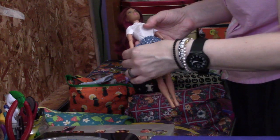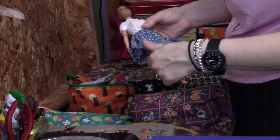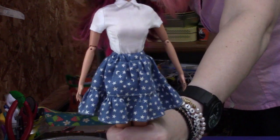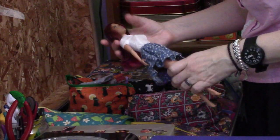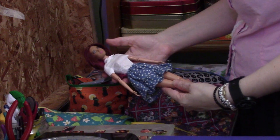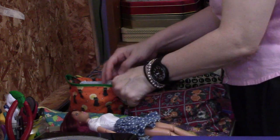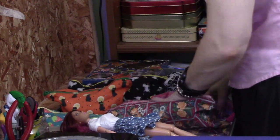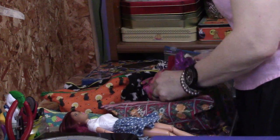I believe this is some of the cloth that Susan sent when I was doing my regular weekly YouTube videos, and I just really love that print. So, you know what? I think I'm going to go with this skirt just for that print. Now, it may not thematically go with the shirt very well, but I might put a cardigan on over that. Because I do have a lot of dull cardigans.